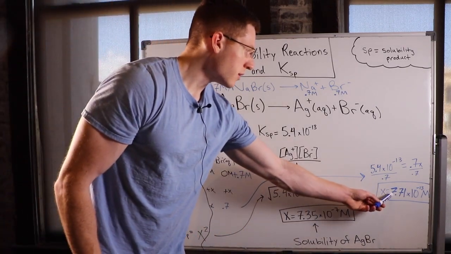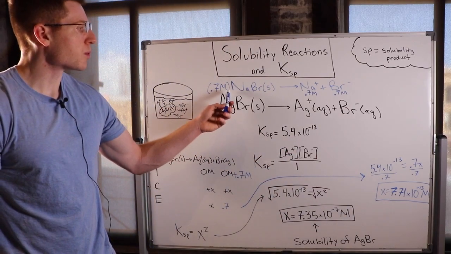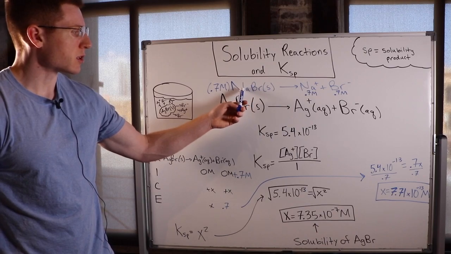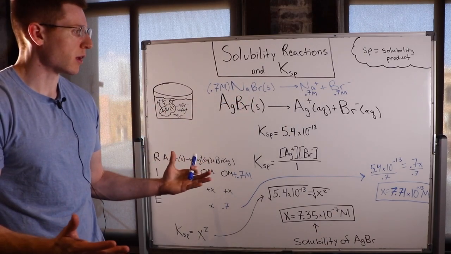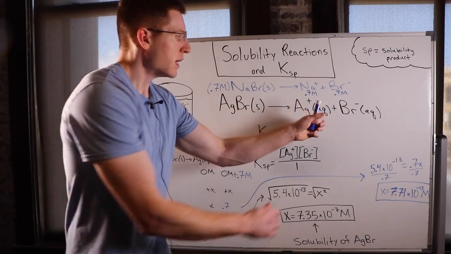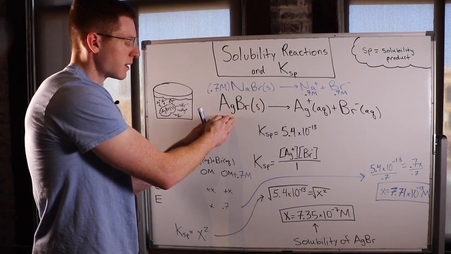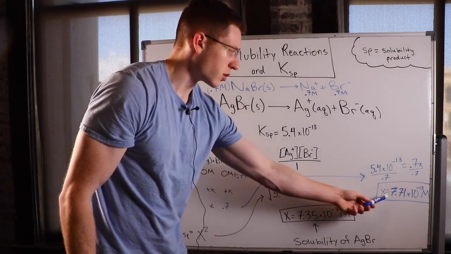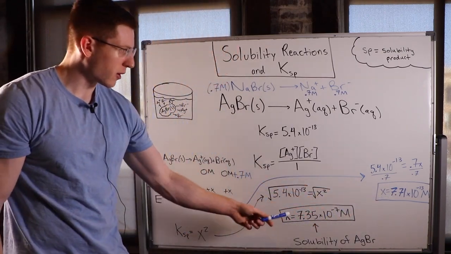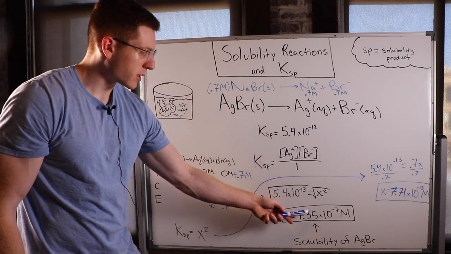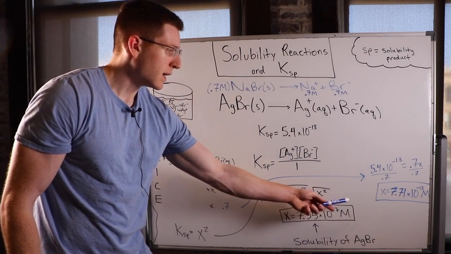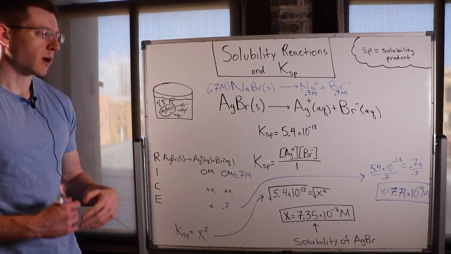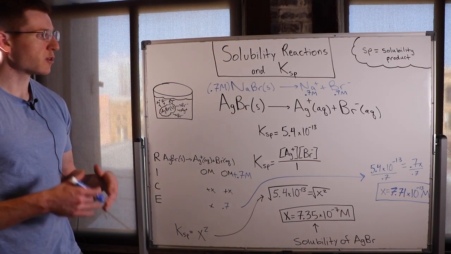So this is the solubility of silver bromide in the presence of sodium bromide dissolving in parallel, right? Because it produces this common ion that shifts this reaction back to the reactant, thus making silver bromide less soluble. And that makes sense, right? The solubility went way down. Before, without the sodium bromide, it was 7.35 times 10 to the negative 7. Now it's 7.71 times 10 to the negative 13, a number smaller by many orders of magnitude. So hopefully that makes sense.